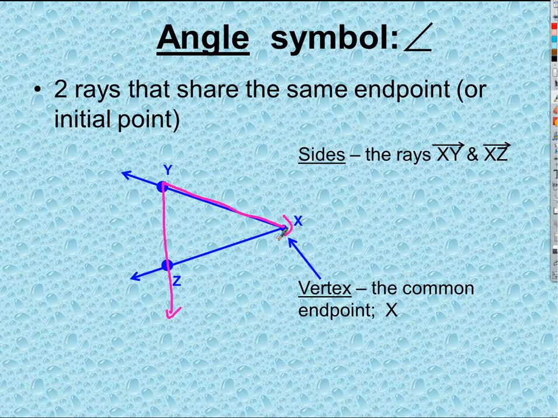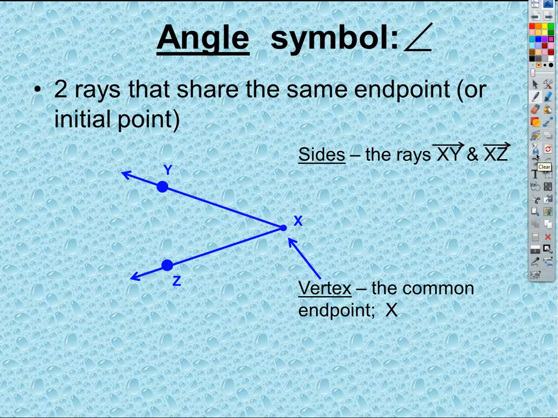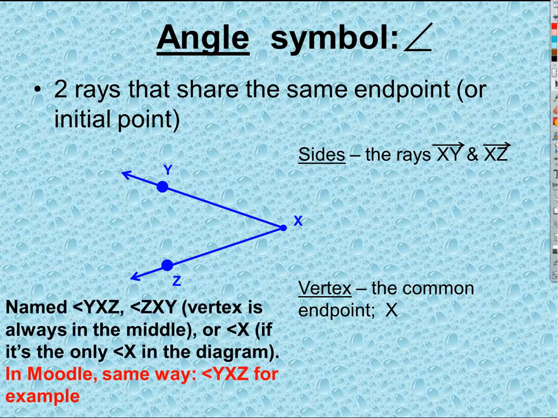Okay, so it's not quite what we wanted. We're very close. What would I say instead? YXZ. Good. Or ZXY. Yeah, those would both work. There's one other name we could also use, actually, in this case. There's a real simple one. We can call it X. But we got to be careful with that. Okay, I'll talk about that in a second. So, appropriate names would be angle YXZ, angle ZXY, or even angle X, but only if that's not confusing. Only if there's only one possible angle X.